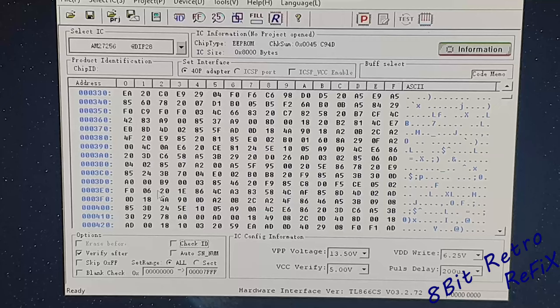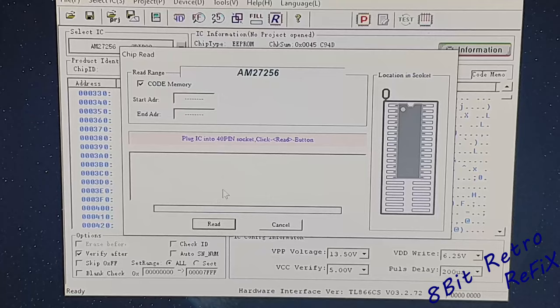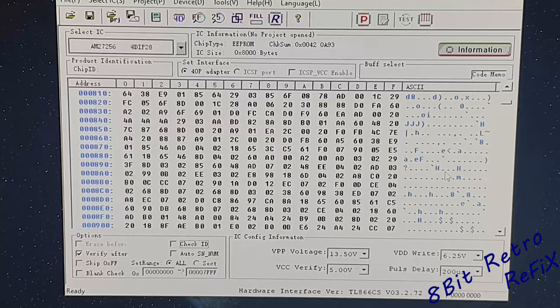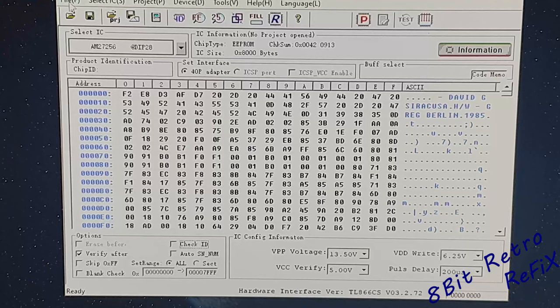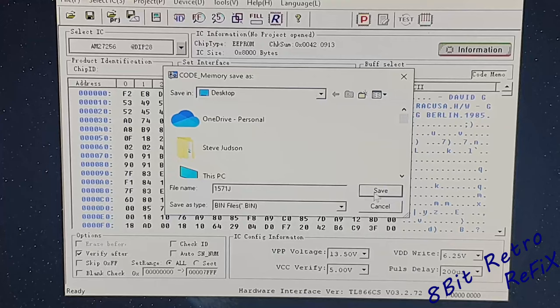If you want, you could save that and reprogram it on that chip. So what I did is I took the original JiffyDOS. I'm going to re-read this one now. So this is completely changed — the name at the top, we've got David G. Berger. If you scroll down here you will find JiffyDOS written in here somewhere. This is definitely JiffyDOS. So I went to device, done the read. If I go to file now and save, we'll call it '1571 J' just so we know what that is. So I've dumped it and now I've got the JiffyDOS I needed.